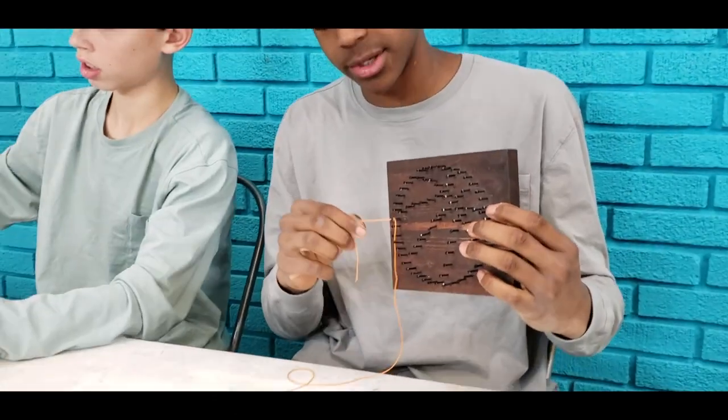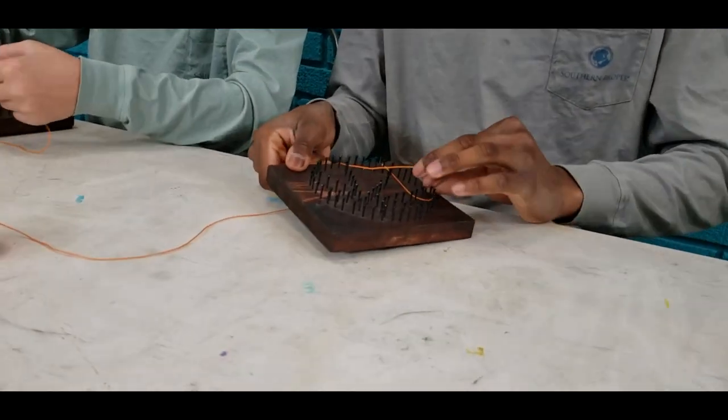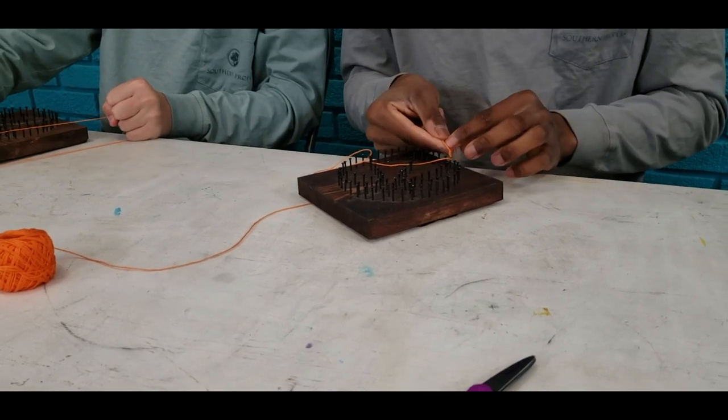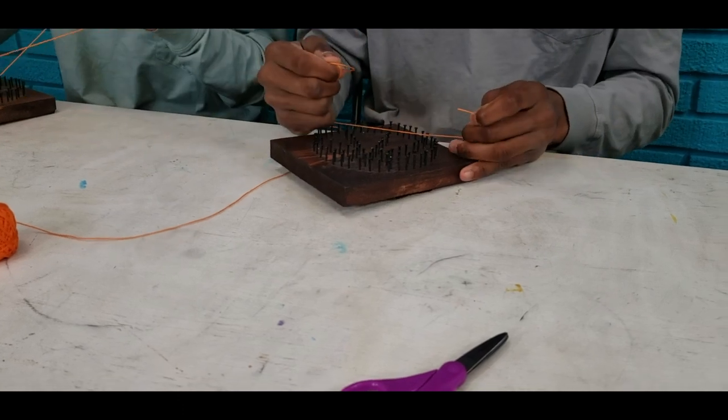And then you're gonna grab this string right here, and then you're gonna make another knot, just like how you did it. Just a little bit, cinch it all the way down, and pull it tight. But not so tight that you break it, but just tight enough.